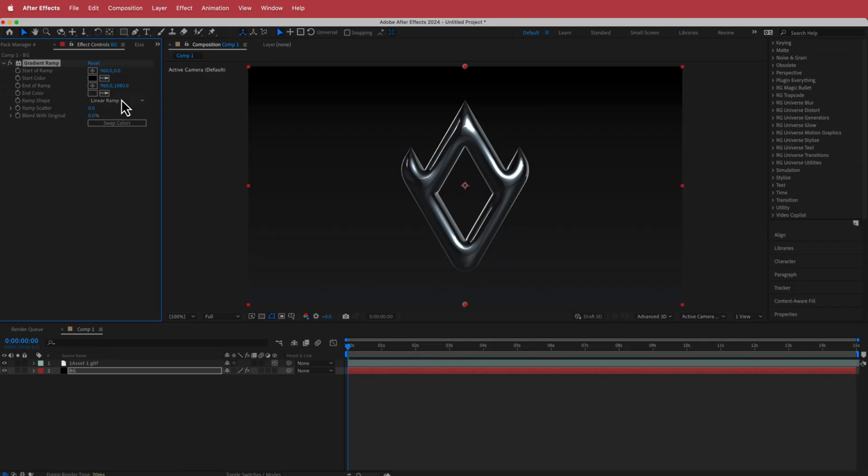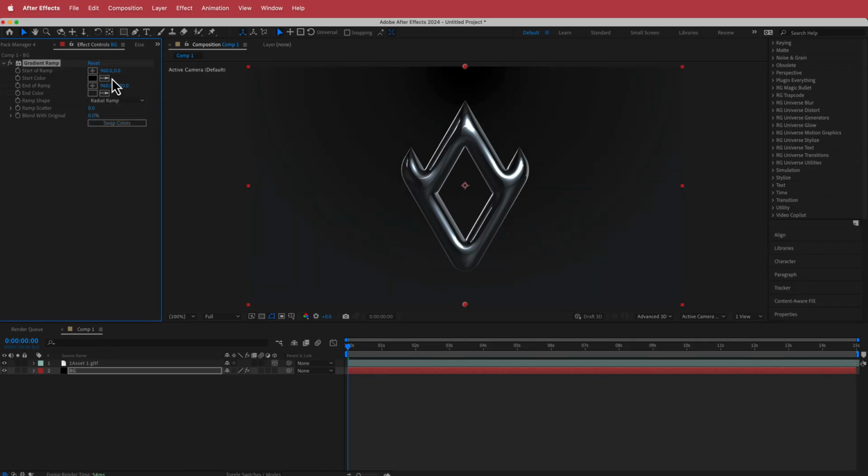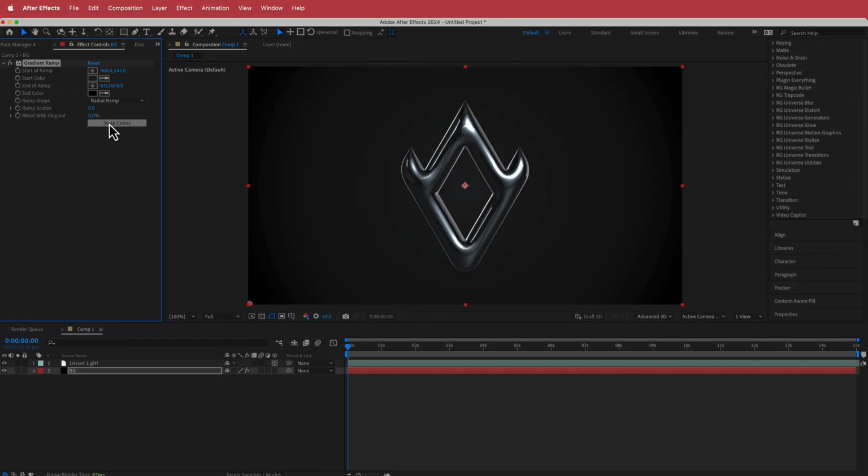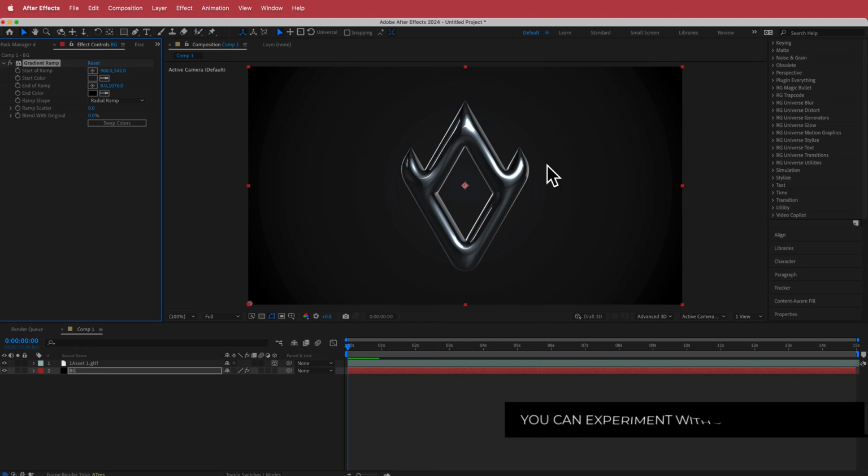And I'm going to change it to a radial ramp. And I'm going to click the start of the ramp and put it in the center. And then the end of the ramp, I'm going to put on this side over here. So it's got that kind of look. And then I'm just going to swap the colors so it's darker on the outside. It kind of creates a vignette look. So by all means, you can play around with that as much as you want, but totally up to you.